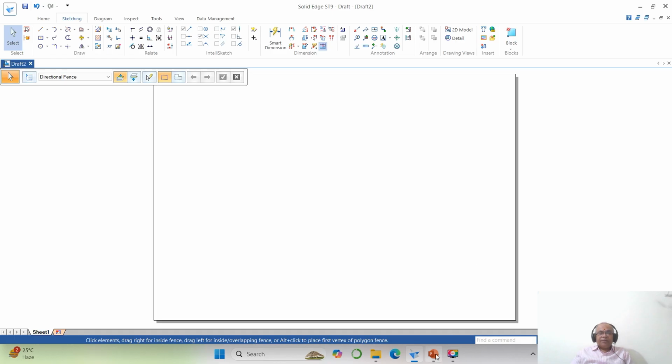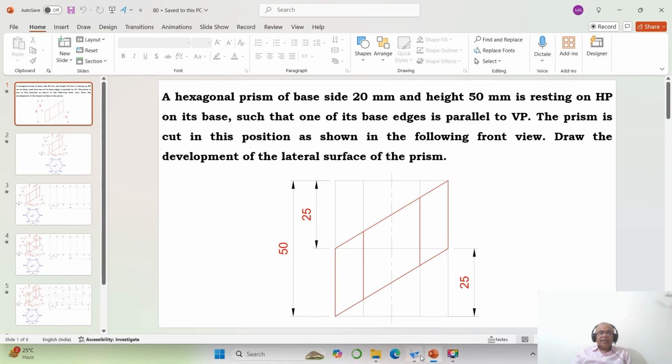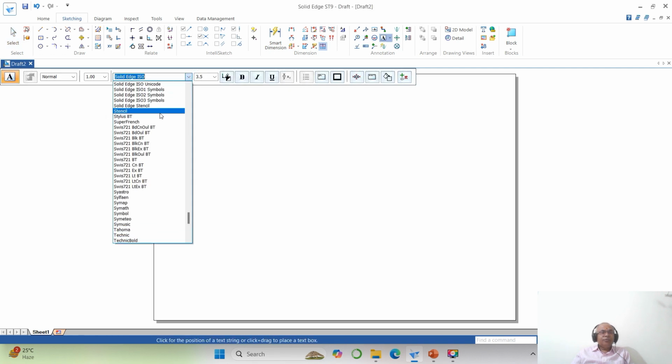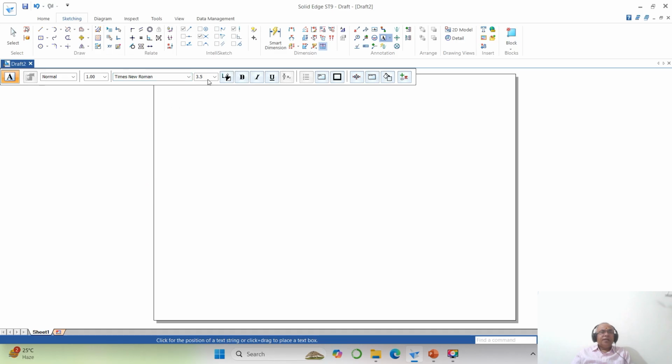Now we need to start typing the text. First I will go for a hexagonal prism of base side. Here I will come down to text and select Times New Roman, and take the font size as 4.